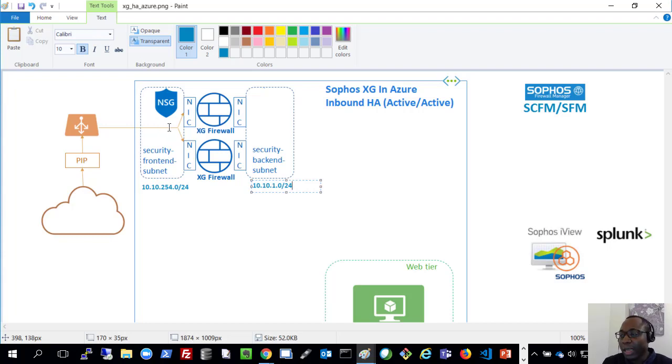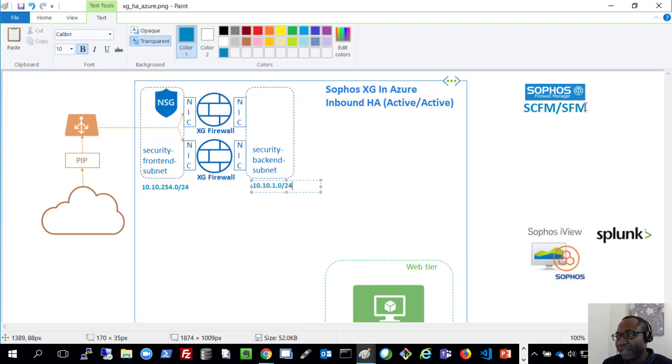That's very valid. Another option that you have is to use the Sophos Central Firewall Manager or the Sophos Firewall Manager. So what are these two? You need to reach out to your Sophos partner or Sophos sales representative, and they'll give you information on how to get access to those.